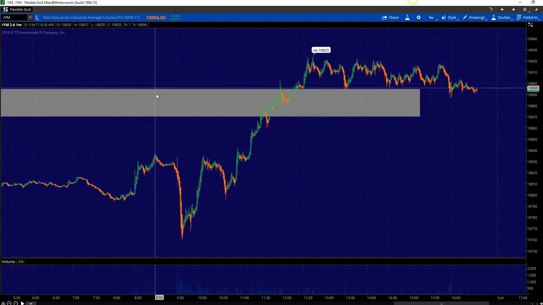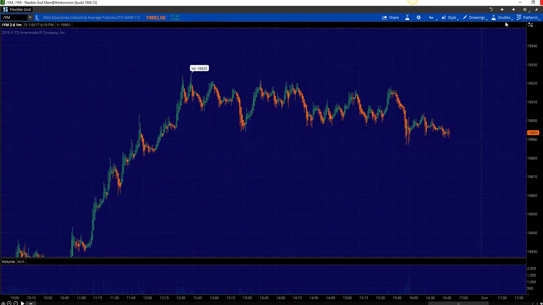Okay, so let's go and look at my entry time. Let me take these off for right now and zoom into 13:46, exactly where I entered. So 13:46 was right there. I noticed that we had higher highs, right? Then all of a sudden, look at that. There's our first lower high right there.